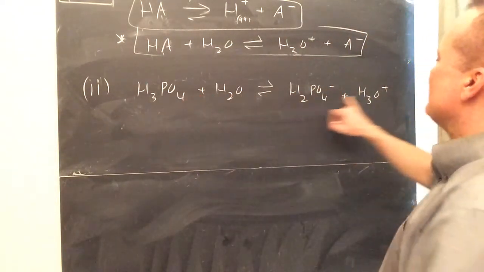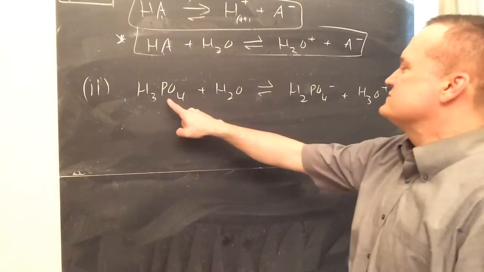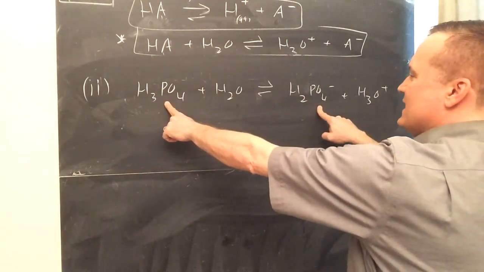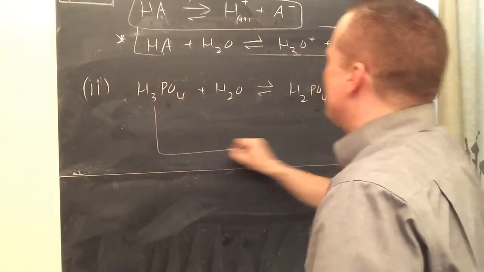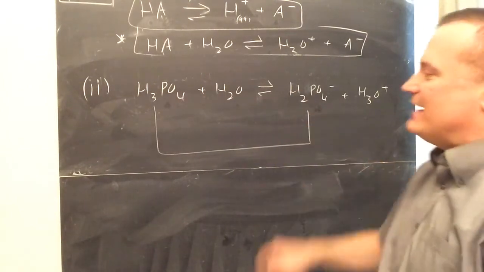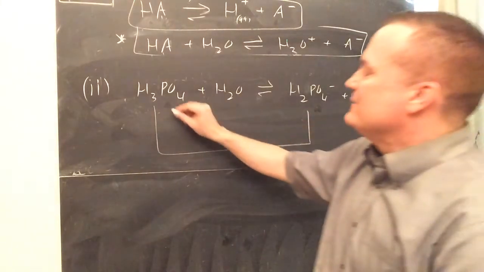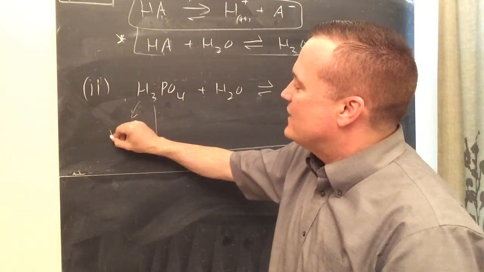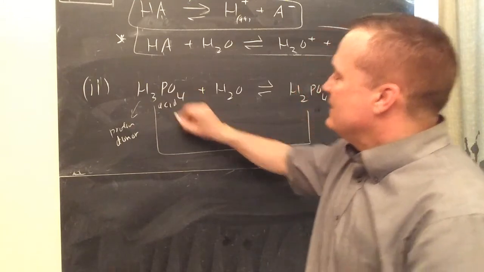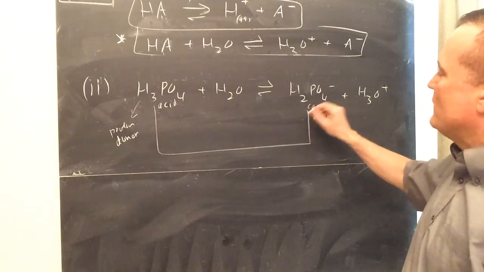All right, so here we have something reacting. On this one, notice we start with H3PO4 and water, and here's H2PO4 negative. Obviously, these two are related to each other. Here's H3PO4, and here, what has changed about that? It has lost something, hasn't it? It's lost an H. Well, that must be the acid, the proton donor. So this is the acid, and that would be its conjugate base, because it's the form without the H.